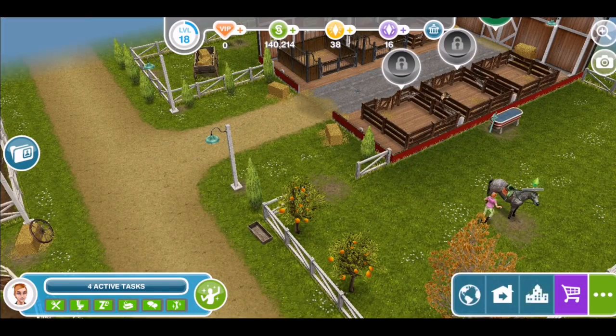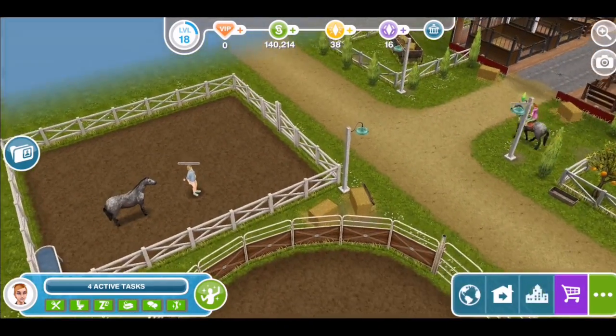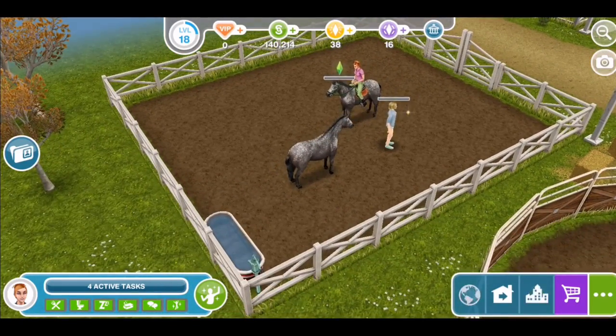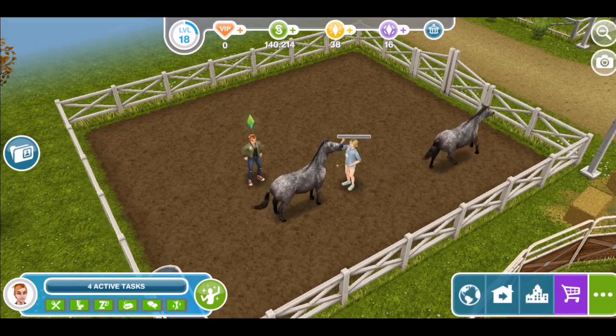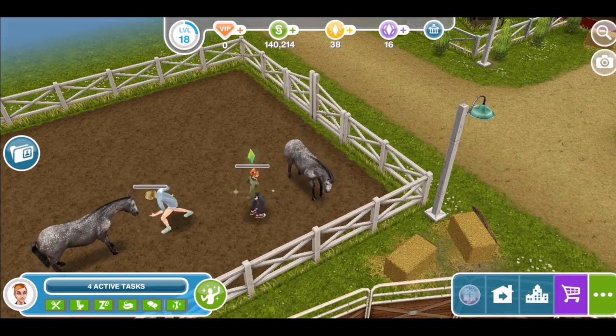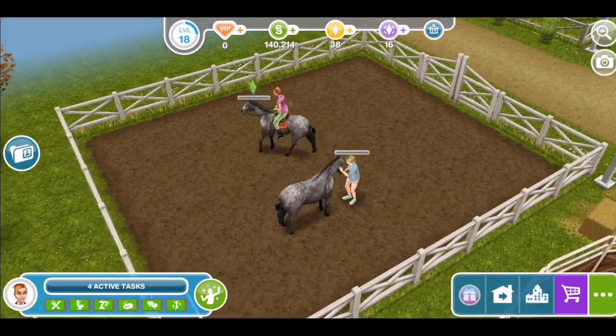Sometimes there's a glitch when you have two horses in the same paddock, so I'd recommend that you just check if you've set two sims to do horse tricks that they both get into position correctly. As you can see here, one of my horses went on top of the other horse and then it couldn't complete the action, so I then had to move it and try again.